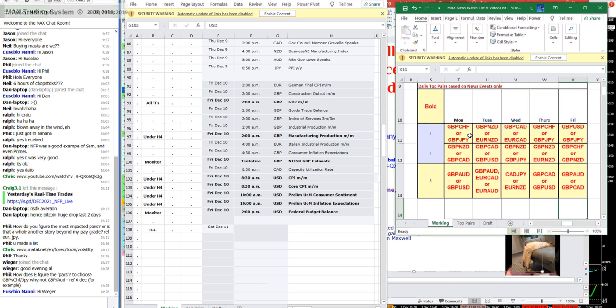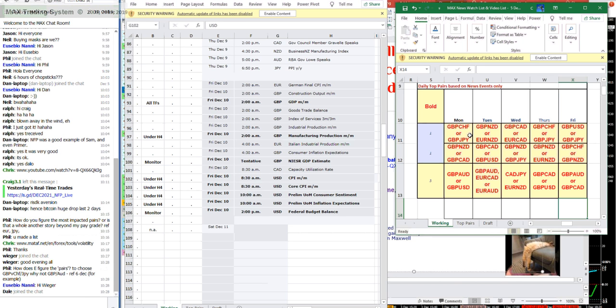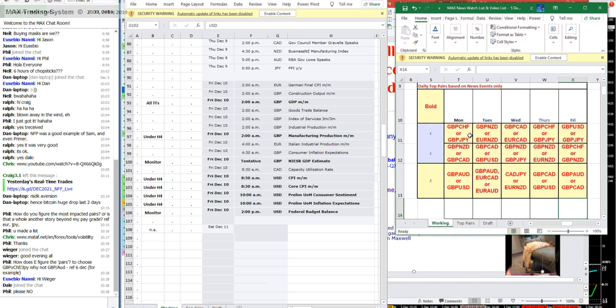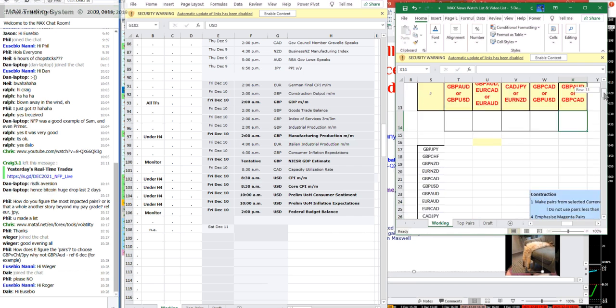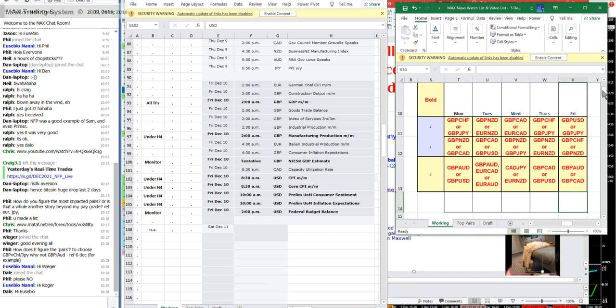How does Sabio figure the pairs to choose? Oh, Phil, you want to know all my secrets? We're going to do that next week in the primer session. I have said 2 weeks ago that one day I will show how I'm proceeding to define the pairs for each day. It's very easy, in fact. And it's really good training as well. But we'll leave that till next week.